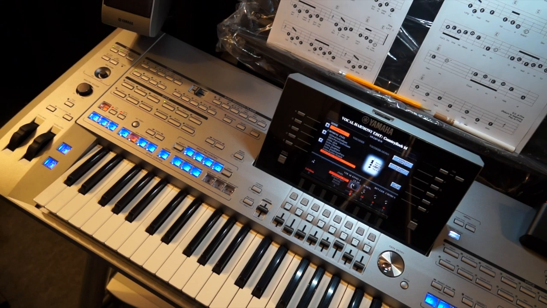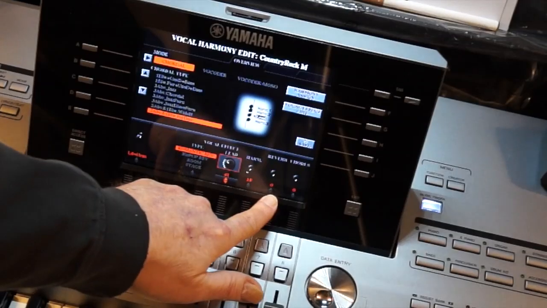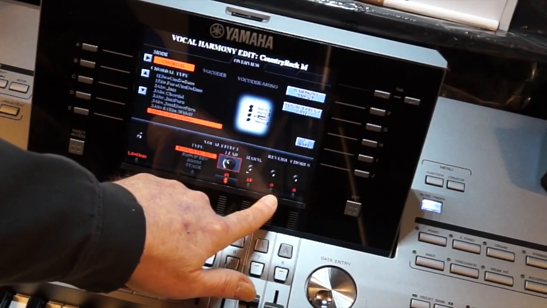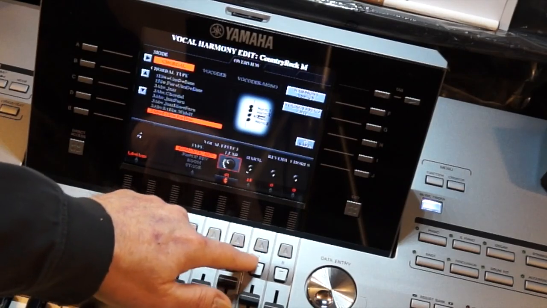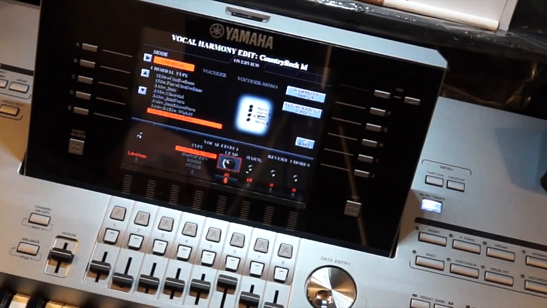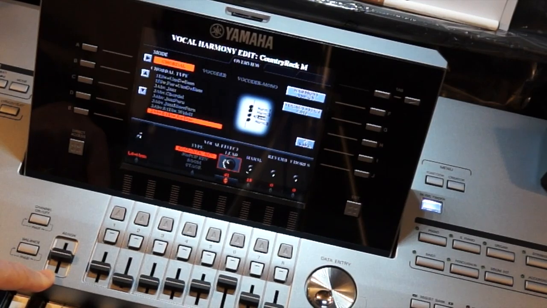And you can get a close-up of the screen here real quick. And right here, there's another reverb control. And that's at 0 right now. So you can raise it and lower it by hitting the 7 up-down button. And then we'll assign that to the assign slider. So the first thing we're going to do is get to our assign slider. So let's take a look at that real quick.